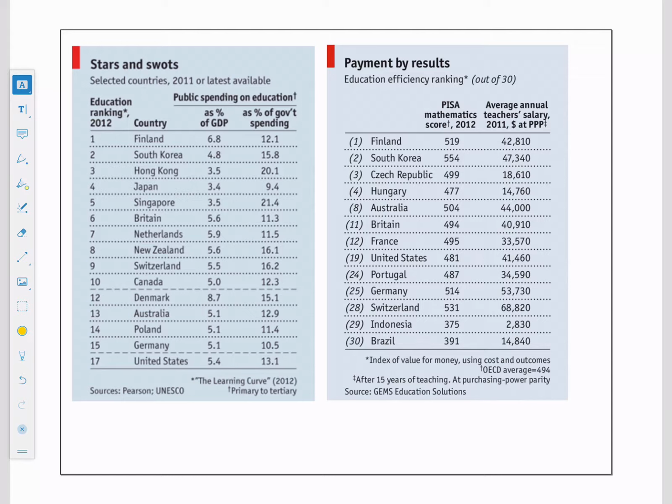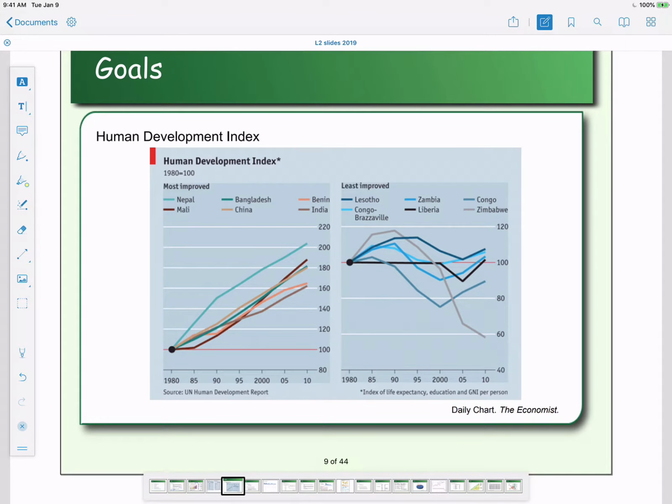All right, so we're measuring the standard of living. And the standard of living we can measure with GNI, gross national income per capita. We can measure it based on the education rate. We can also do it based on the Human Development Index. And the Human Development Index is a combination of life expectancy, education, and GNI per capita. Here in this Human Development Index slide, you can see from the 1980s to the 2010s which countries had improvements in human development and which ones saw the greatest declines.